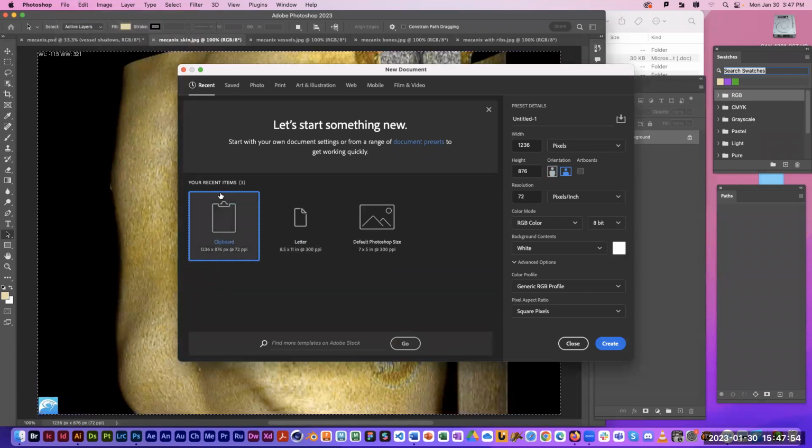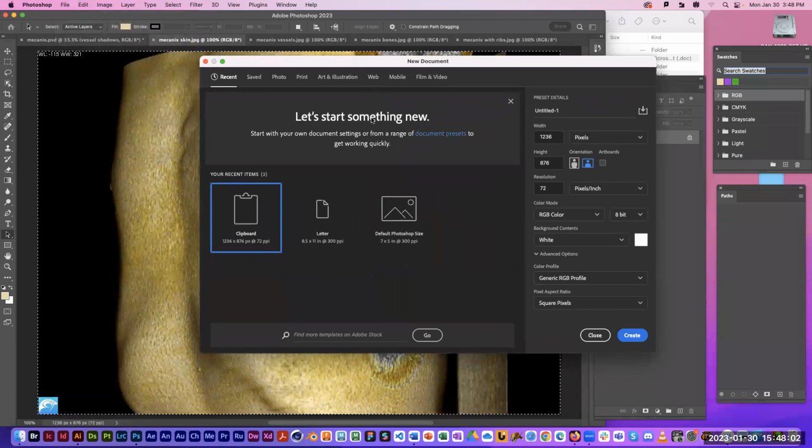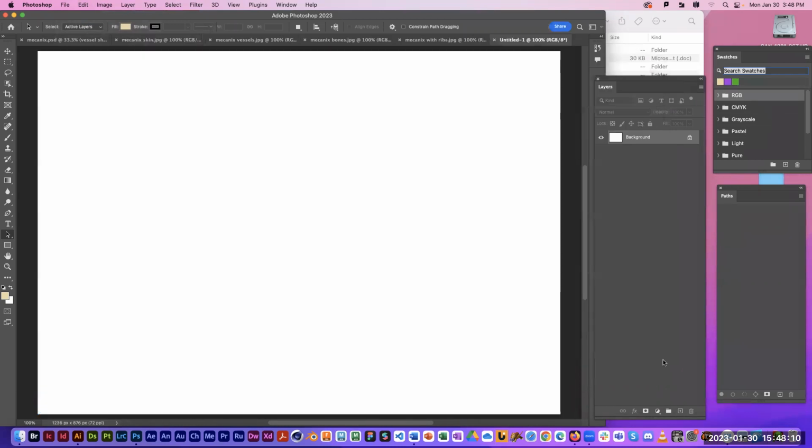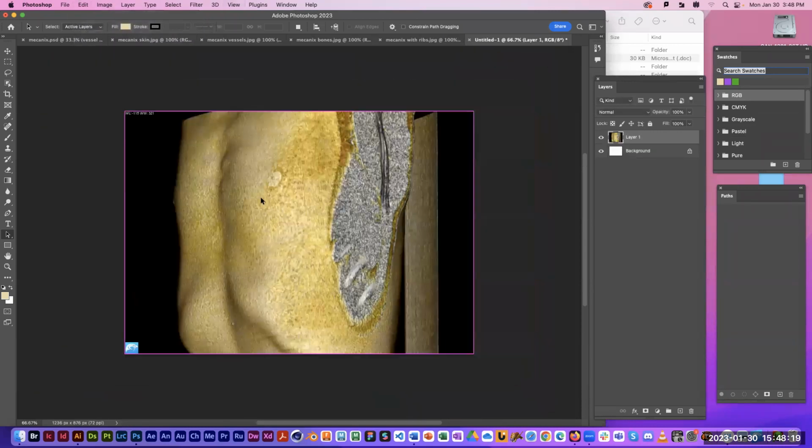So when I copied that skin image back there, it saved it into what's called the clipboard. So it just temporarily saved it in the computer's memory. If I create a new file, which is the size of the clipboard, it means that when I paste that image in, it's going to fit in here perfectly. So now I'm going to say paste. And you see it drop that image in, although it put it on its own separate layer.